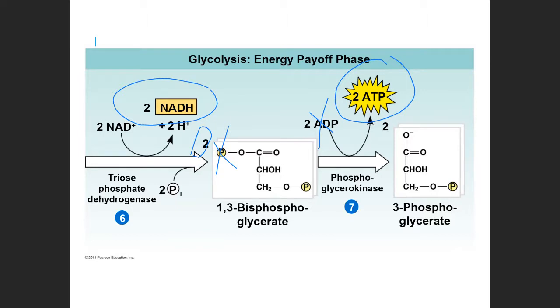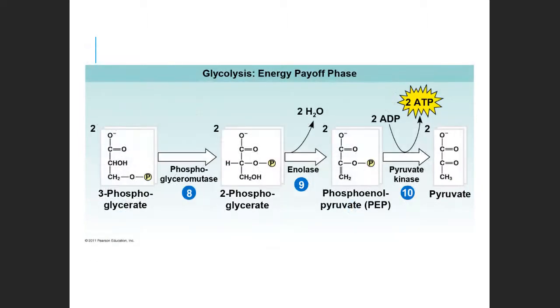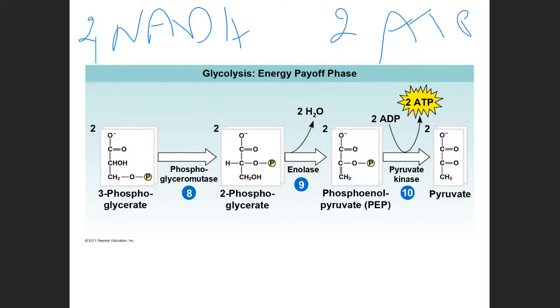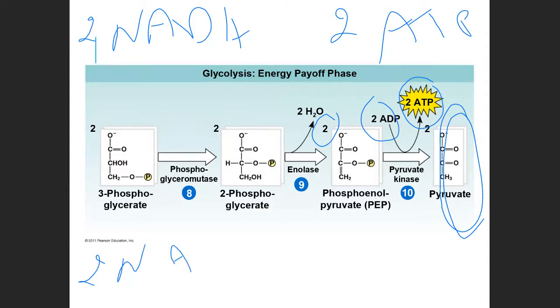Again, I continue. So I have already from previously 2 NADH and 2 ATP from the previous slide. And then I keep going until I produce pyruvate, which has no phosphate. And again, because I always have 2 of phosphoenolpyruvate, I am going to phosphorylate 2 ADP to 2 ATPs. So far, I produce 2 NADH. I'm not a good writer, am I? And 4 ATP.